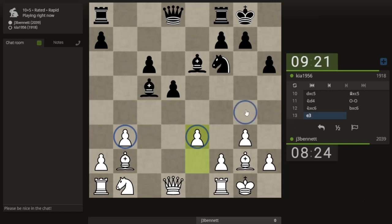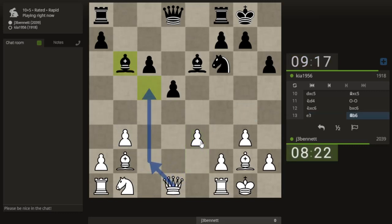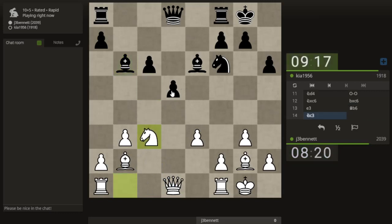He could put the bishop here. I guess I would move my queen. Maybe queen here, attacking his bishop. I really want to, okay, just moved it out of the way. Yeah, I really wanted to get a rook there on the c file. So more pressure on the d pawn. Rook here, queen up, rook here would be ideal.